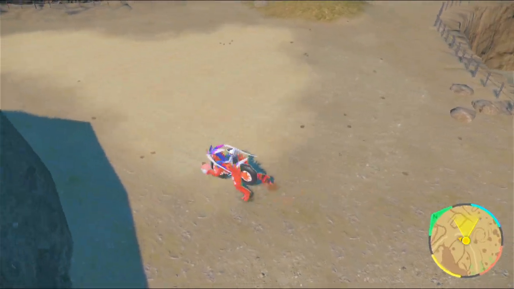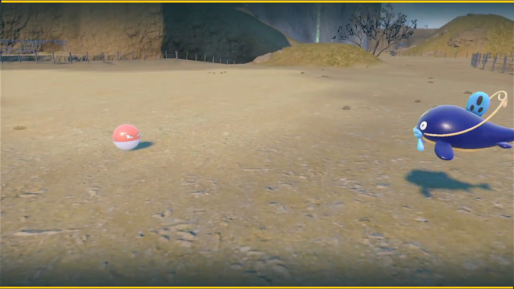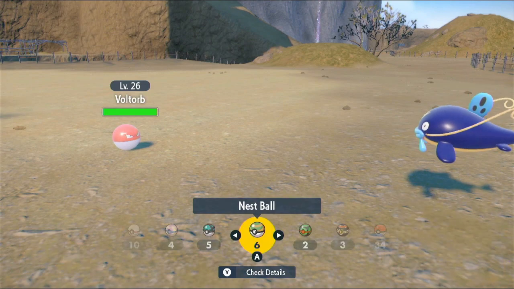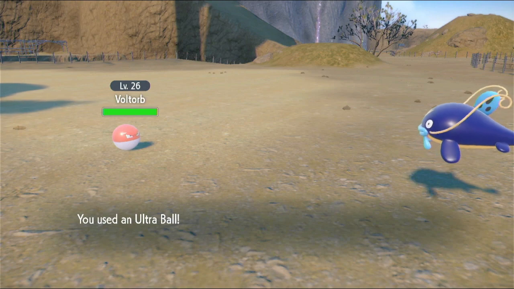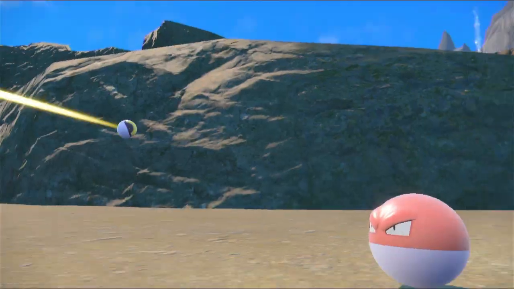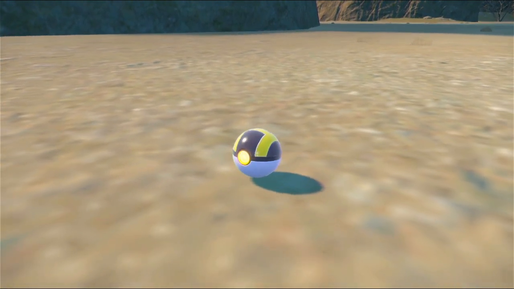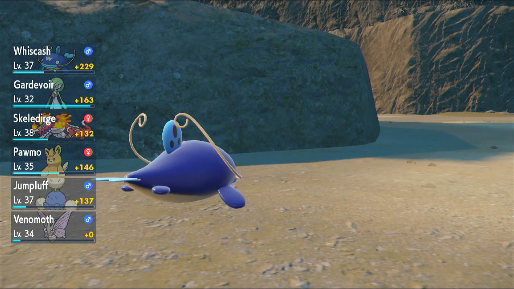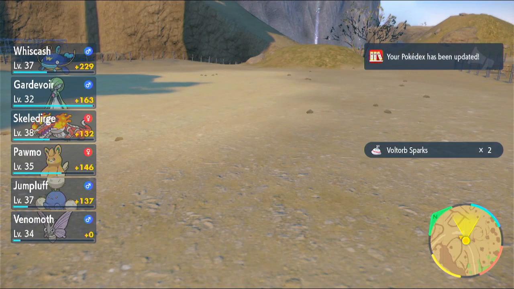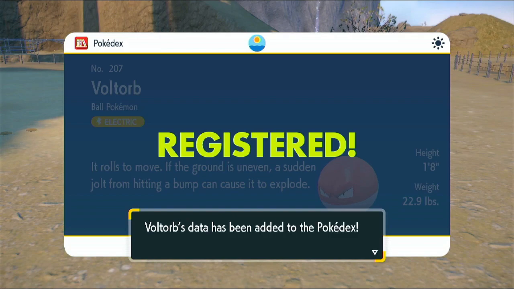Also, this Voltorb. That's interesting. I think this is going to explode unless I manage to catch it earlier. Ultra Ball. One, two, three. Caught. Nice. Voltorb was caught. No self-destruct to worry about. Did I just collect sparks? I don't know.